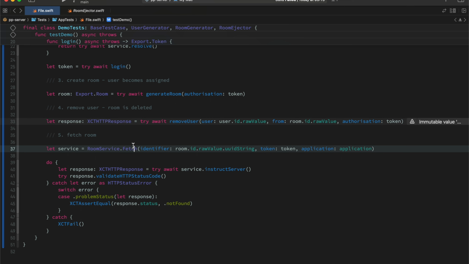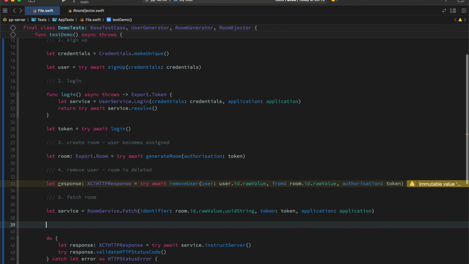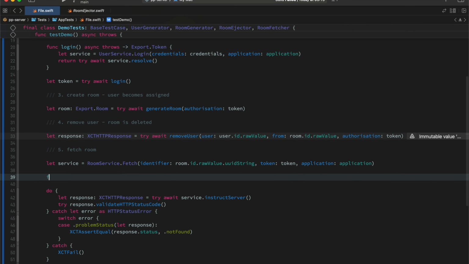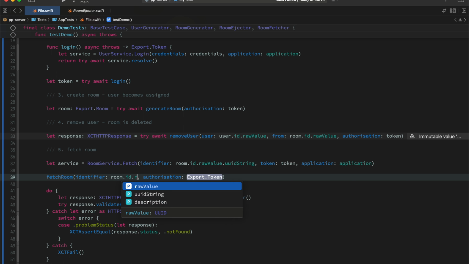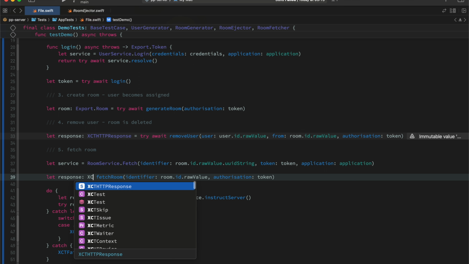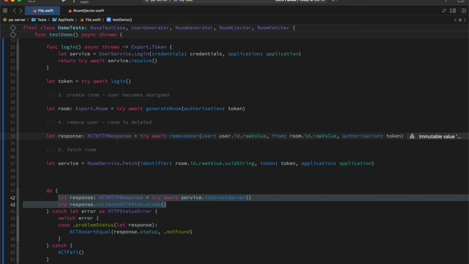So if we look at the next step now and we want to fetch the room, then we've got a room fetcher for that. Room fetcher, fetch room ID or value token. So we can do that.